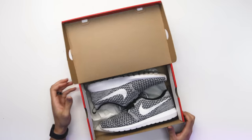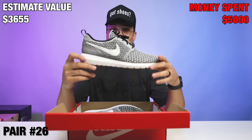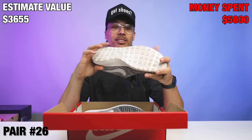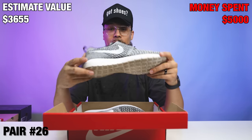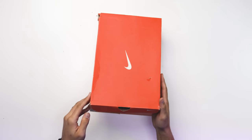Nike Flyknit Roshe Run. Okay, back with the Roshes, real comfy. Honestly, this is solid. We'll probably throw these up for like 40 bucks, 50 bucks. I don't know what the price will be, but this is a solid little shoe right here. You can't go wrong with these. All right, what we got here? This one's kind of heavy.